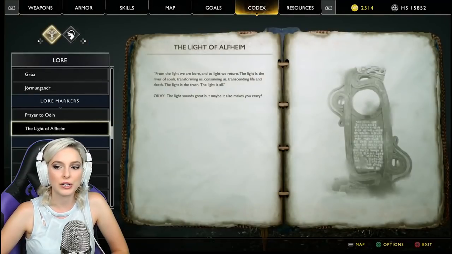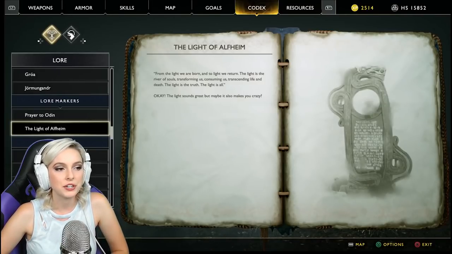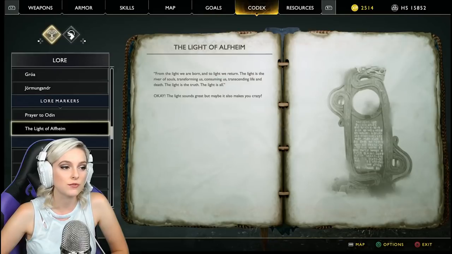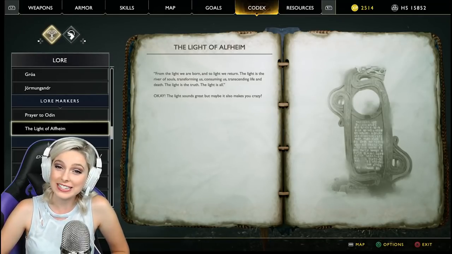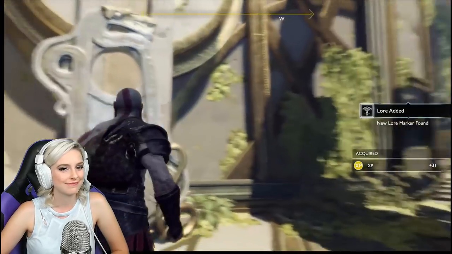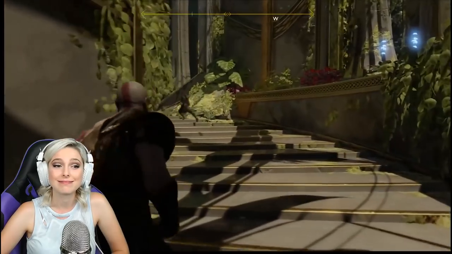New lore marker found. From the light we are born, and to light we return. The light is the river of souls transforming us, consuming us, transcending life and death. The light is the truth. The light is all.